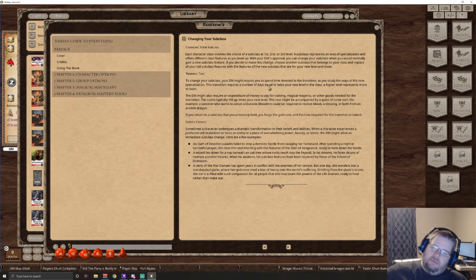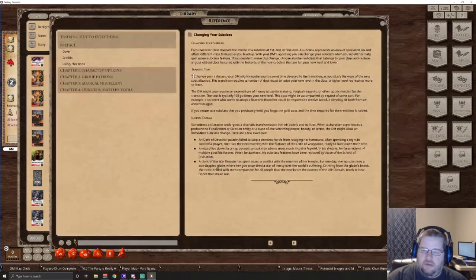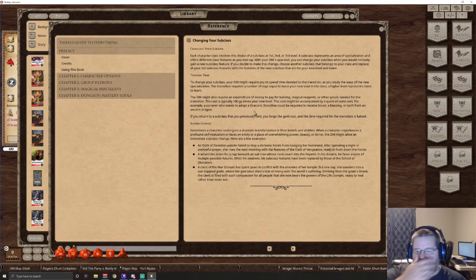Thinking it over more, as long as you really devote the RP to it, and the training time, the cost, and it makes sense in the world, it's not broken. As long as people don't do it just because, oh, we're going into the fire temple, well, I'm going to switch to forge domain so I'm immune to fire.